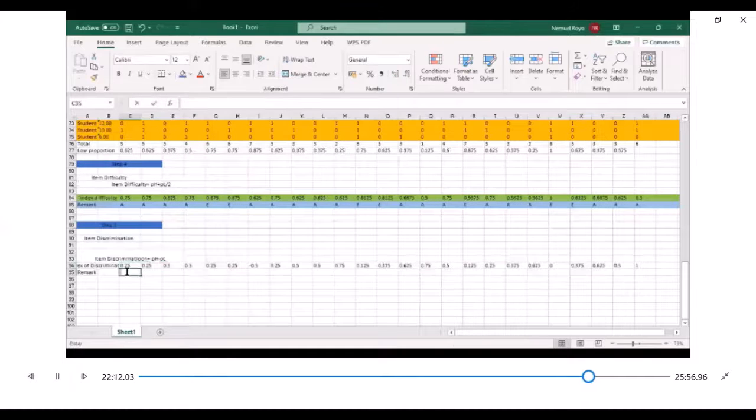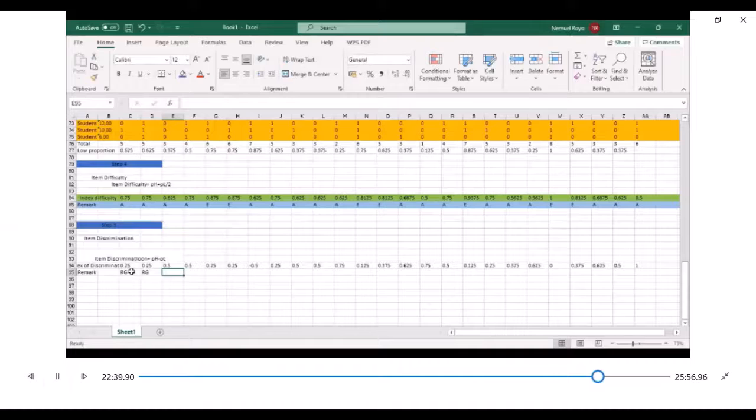Then the remarks, as we can see here. This item is 0.25, which is considered a reasonably good item. 0.5 is 0.40 and above, right?